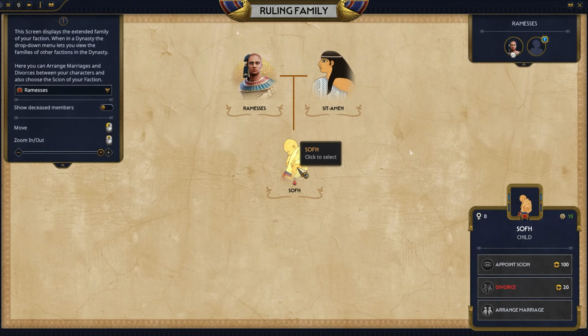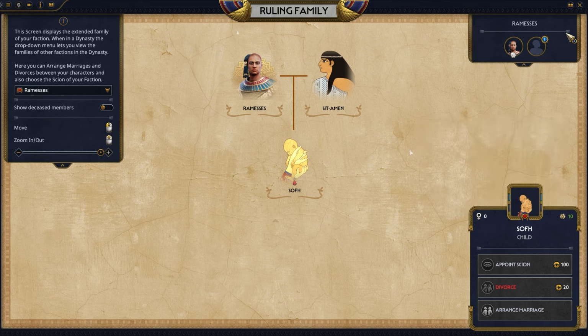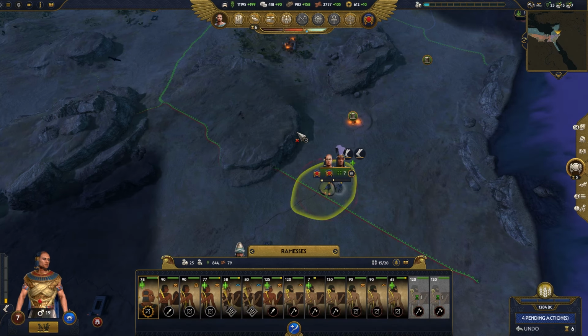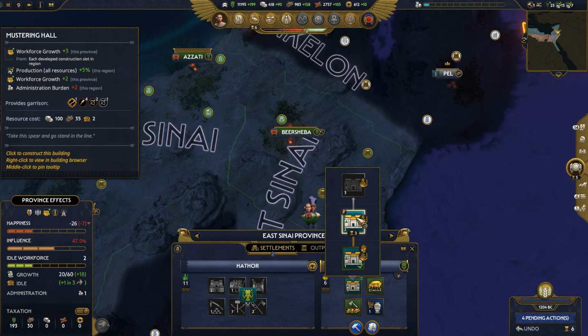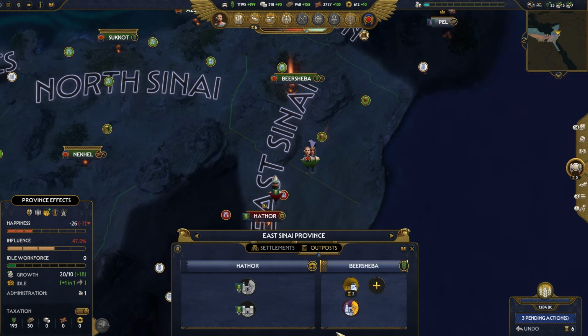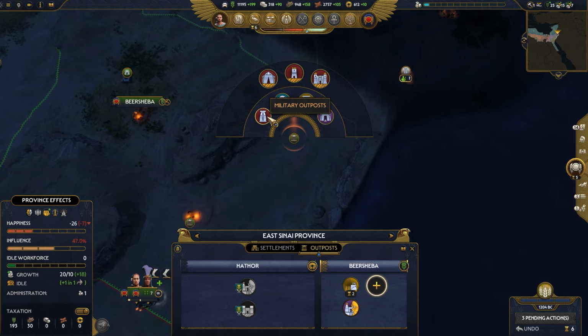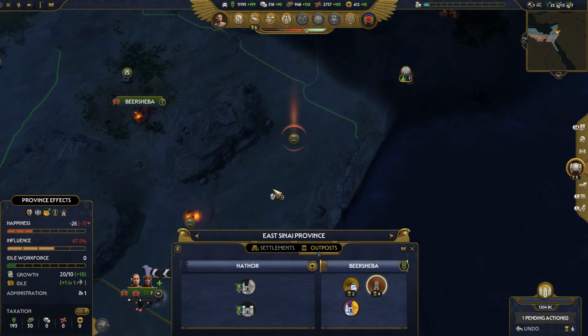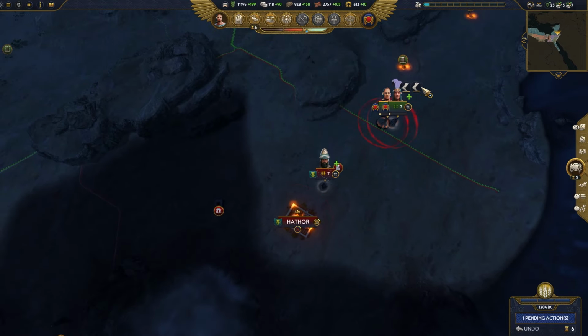So here's the birth of Soph. Noble woman. Alright, cool. Let's see what kind of upgrades we can do here, just to get up to a mustering hall. Sounds good. Let's go ahead and pop in some outposts now, too. So the one up to the north, I'm thinking we're going to go for the military Egyptian lookout post, and that'll be what we stick with here.